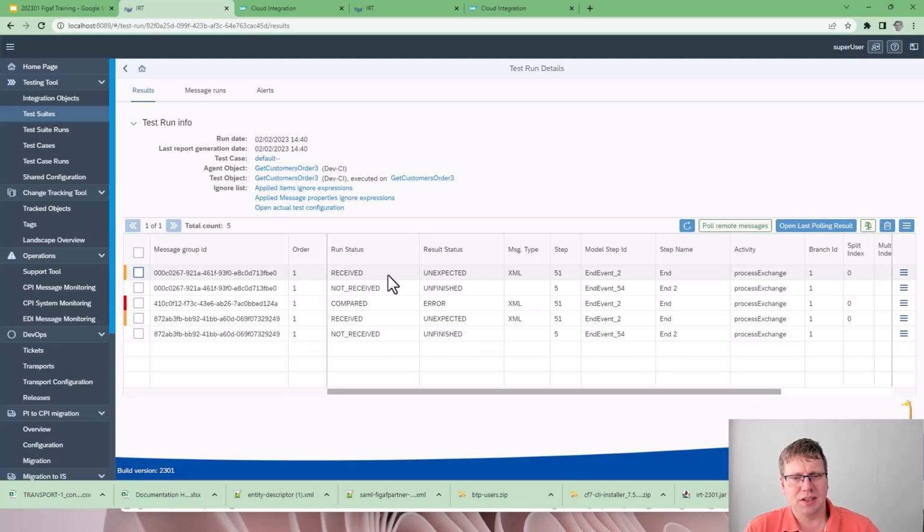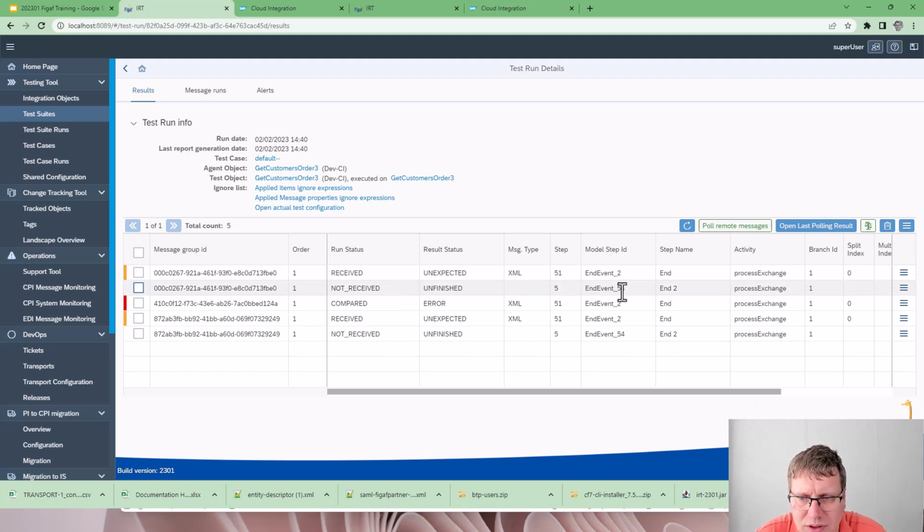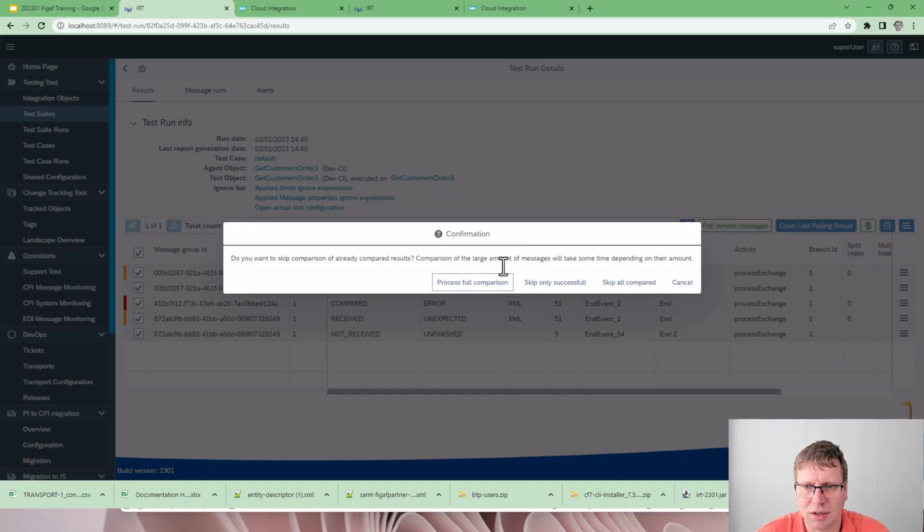And then for these other ones, we received an unexpected end event 2, which is the real end event, and we did not receive the unexpected end event 54. So we can go in, we can delete all of these different cases, and I think this is process.